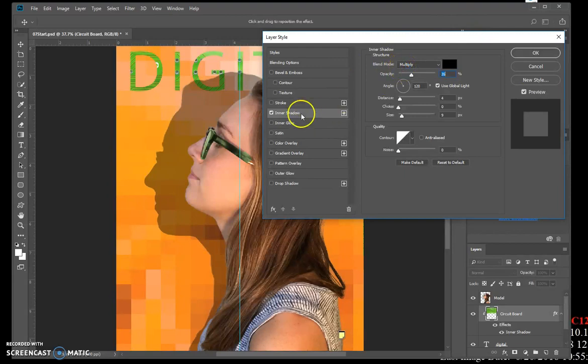In the layer style dialog box, change the blend mode to multiply. Make sure the opacity is at 48%. The distance is 18. And choke is at 0. It's already there. And the size is 16. And that's it. Click OK.